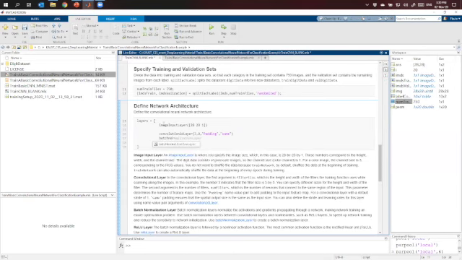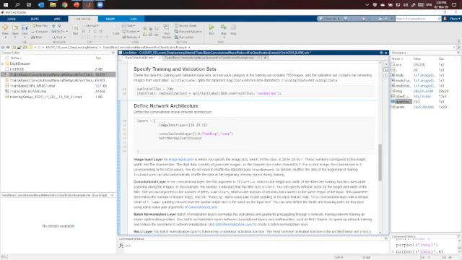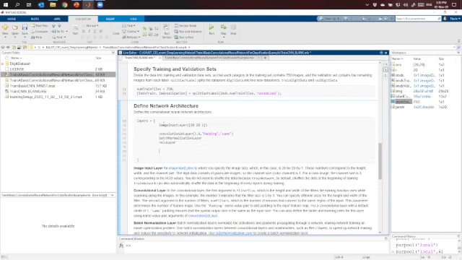Write batch normalization layer and ReLU layer. Okay, we built the first convolution with a normalization layer and a ReLU layer. This ReLU layer is, remember, the activation function.